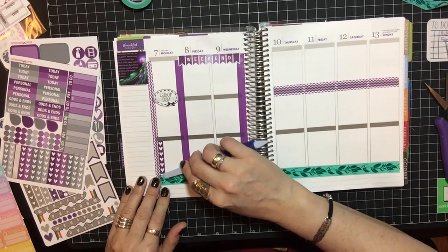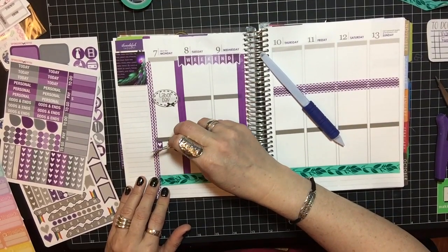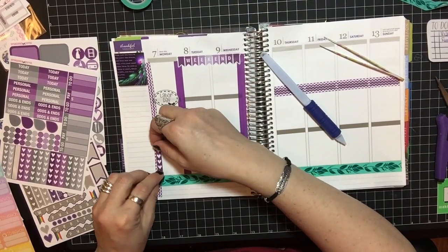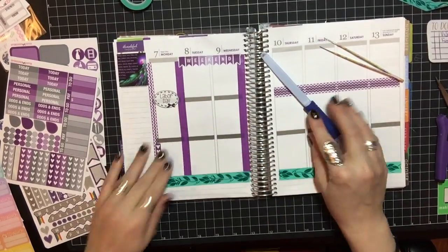And that one was driving me crazy because it was not laying straight. So I have to go in, get my tweezers, pull it up. And I was afraid that these would not pull up, but it pulled up nicely so I could reposition it. So there we go. All right, so moving on.